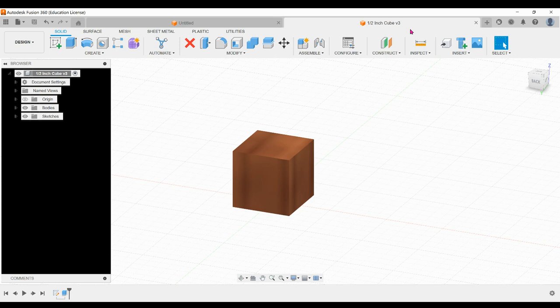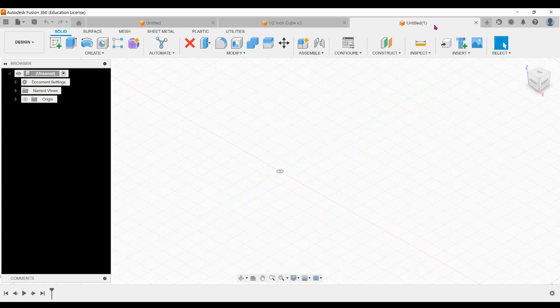To do that, we're going to make a new design. Click up here to plus. I'm going to save it. This is going to be puzzle piece number 1. And I'm going to make with you the L shape. So I'm going to put that in there so I know what piece this is going to be. Again, make sure everything gets saved into your puzzle cube folder. Click Save.